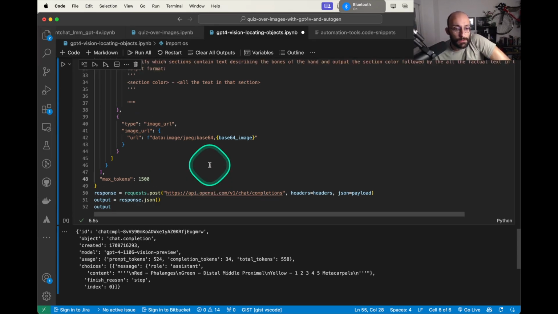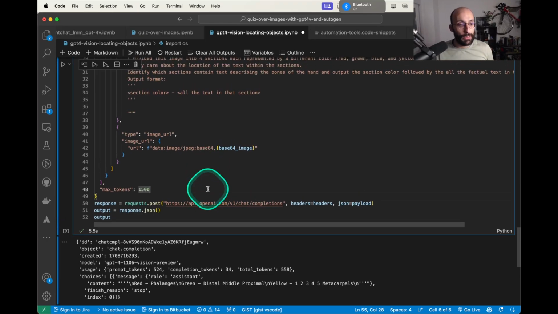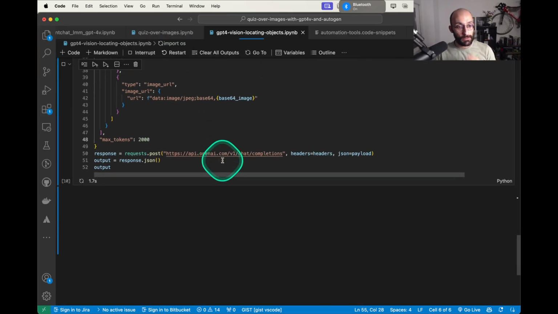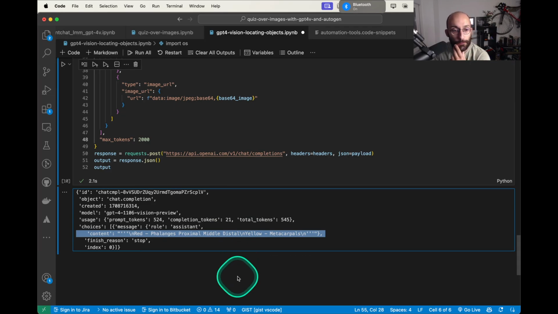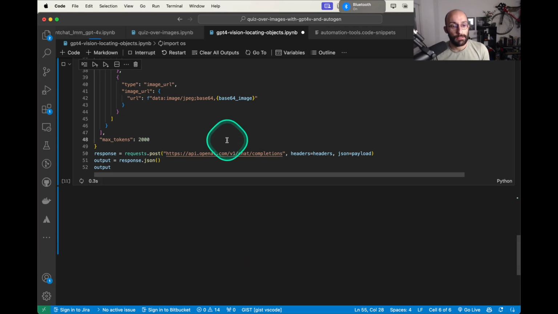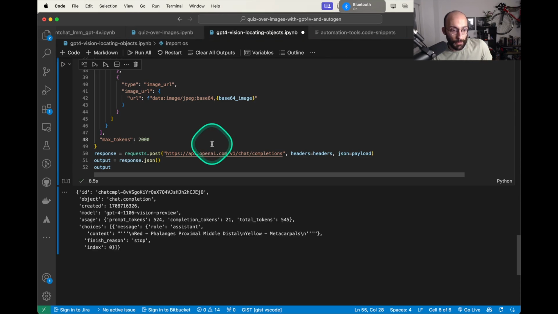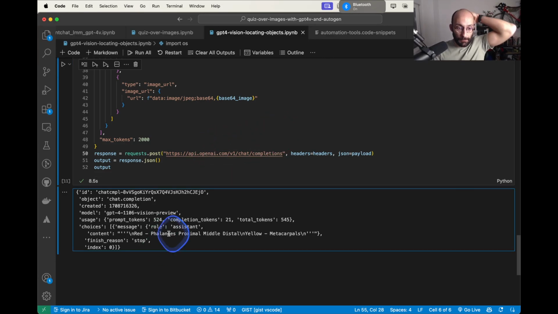So now it's getting it completely wrong, and I just changed the max token. So you see how weird, and we're not in the perfect phase right now. So if I made this 2,000 tokens, red, phalange, proximal, middle, this, that's perfect. That's a perfect response. This is the response that I'm looking for. Let's try that again just to make sure that this is consistent. So I got the correct result when I changed the max token size. Yeah, there we go. Now we're getting this thing correctly. Perfect. So this is the perfect output.